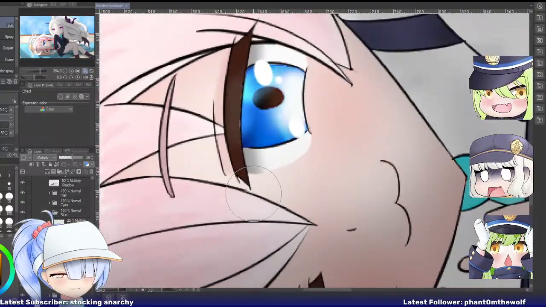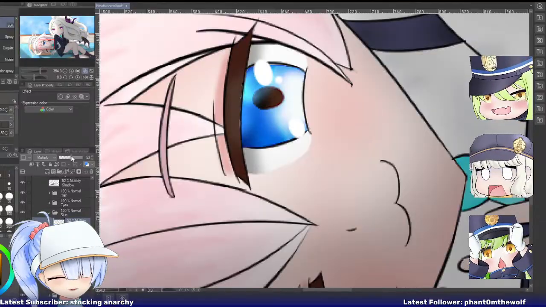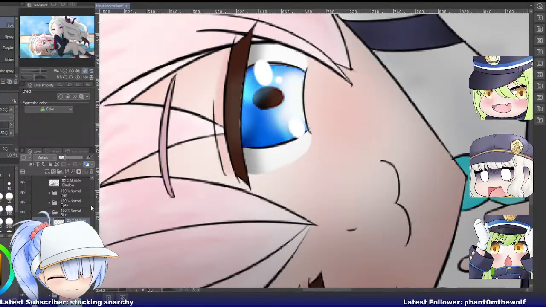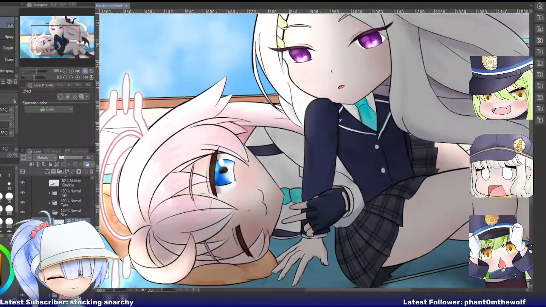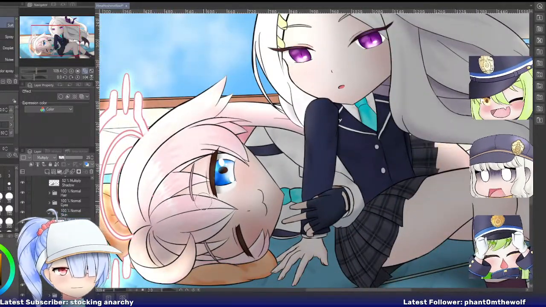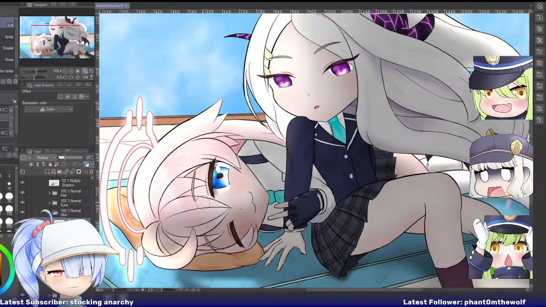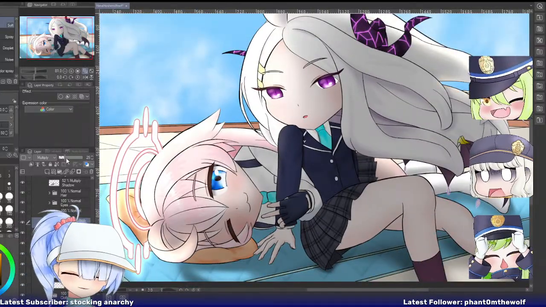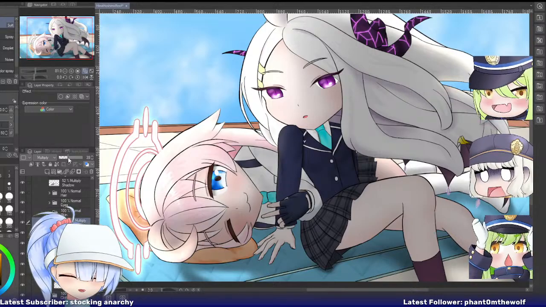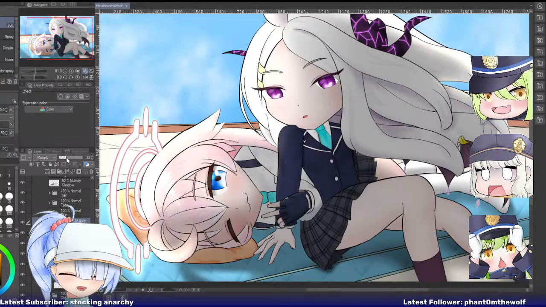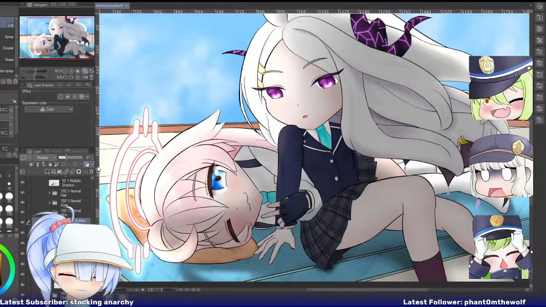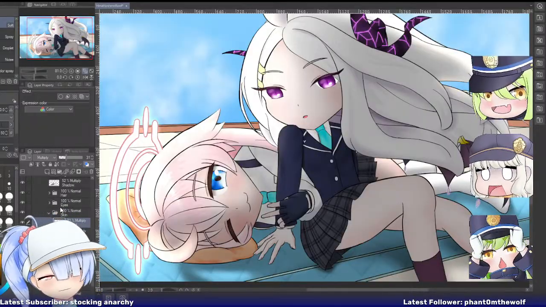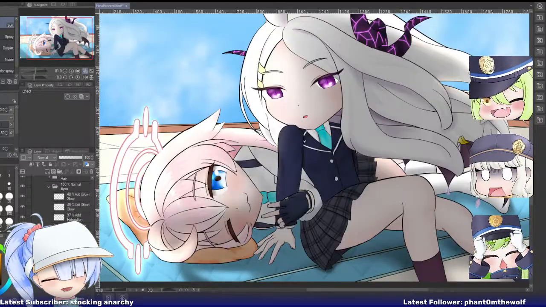Eyelid, how do I feel about that? Should this be a darker color? I feel okay with that. Maybe put it up a little, just a tad. Eye.